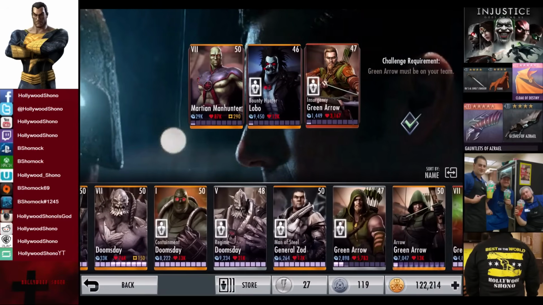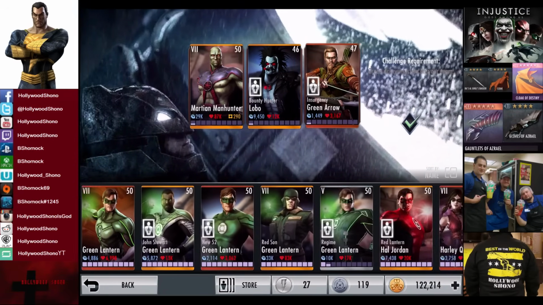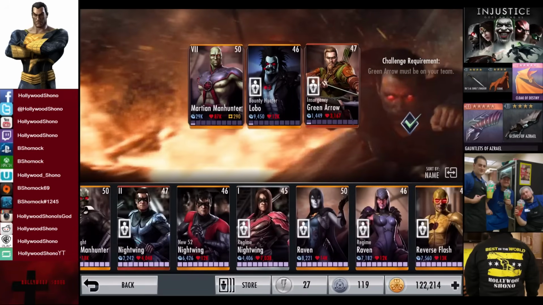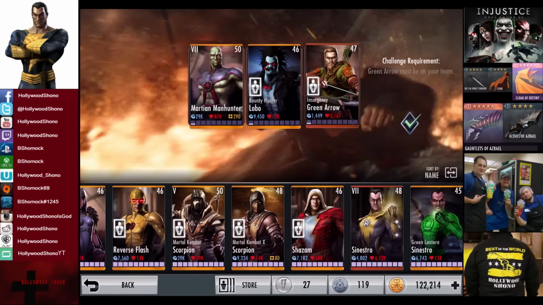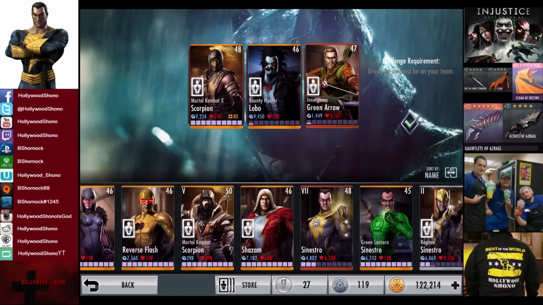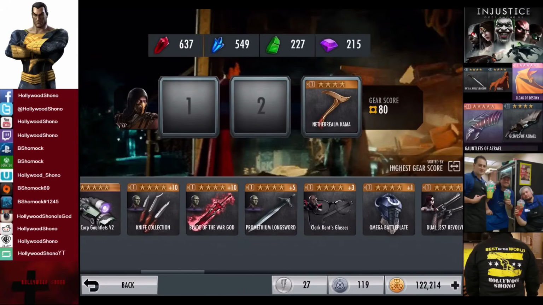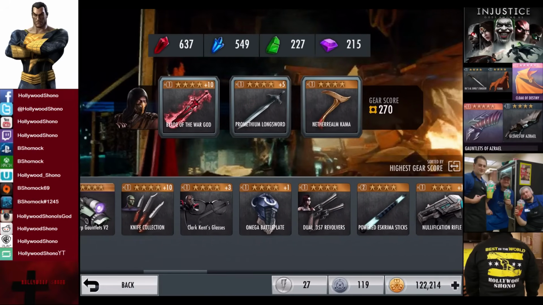And Green Arrow, we're probably going to have to spend a point of stamina anyways. Yes, we are, as we did those fights too quickly. And Green Arrow, not even close to 2 bars. So we are going to throw in Mortal Kombat X Scorpion and Shazam. We're going to give Mortal Kombat X Scorpion some damage here. I'm going to give him the Blade of the War God and the Prometheum Longsword.